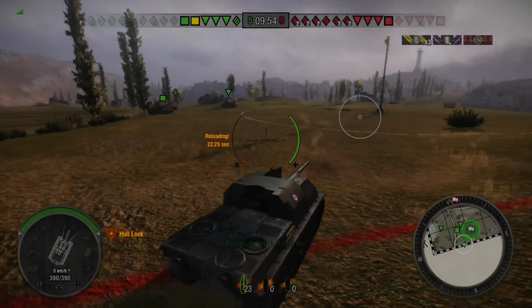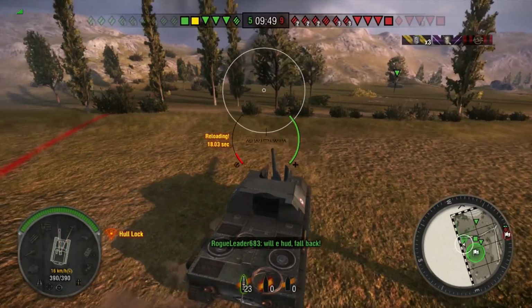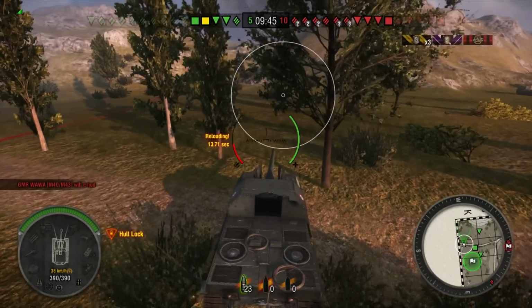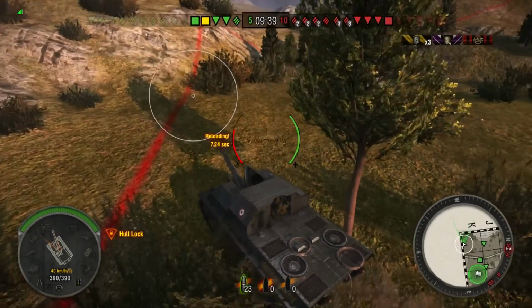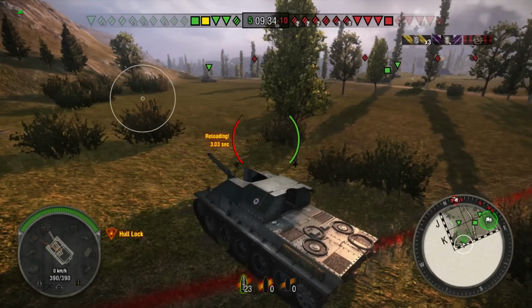I'm gonna shoot and move, because I'm too close to the edge that they're gonna see me from right here. Gonna move. Yeah, eat shit, you bastards. Trying to shoot over here. I'll kill you.